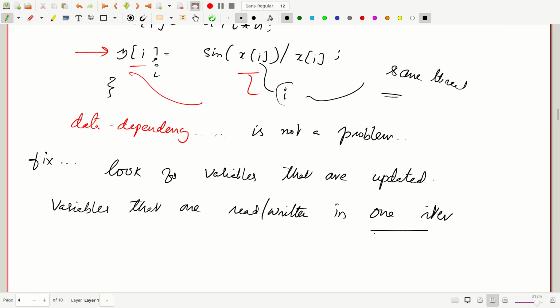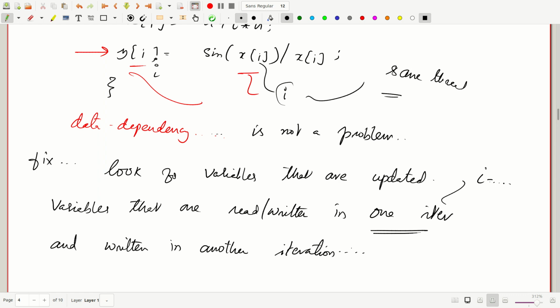Here by iteration we mean that we are looking at the values of i. Such things are a problem. That is what we need to look for.